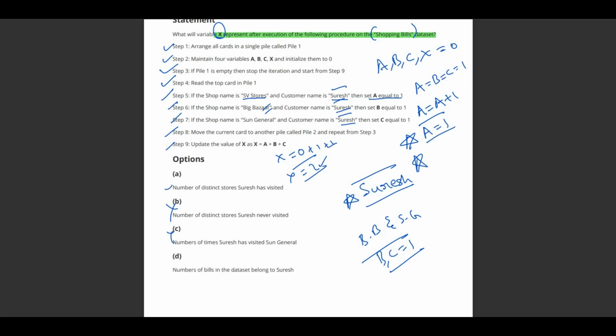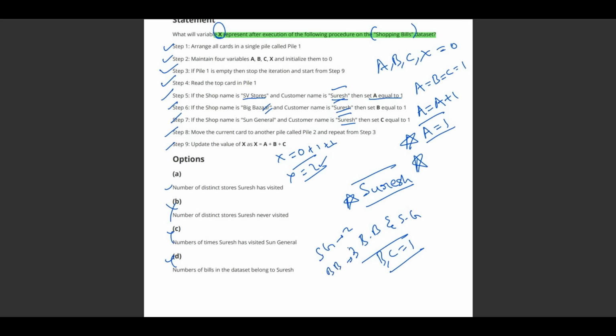Number of bills in the dataset that belong to Suresh. Option D is the wrong answer because if we had the option to increment the variables, then we could tell the number of bills in the dataset belonging to Suresh. For example, think that Suresh visited Sun General twice, Big Bazaar thrice.